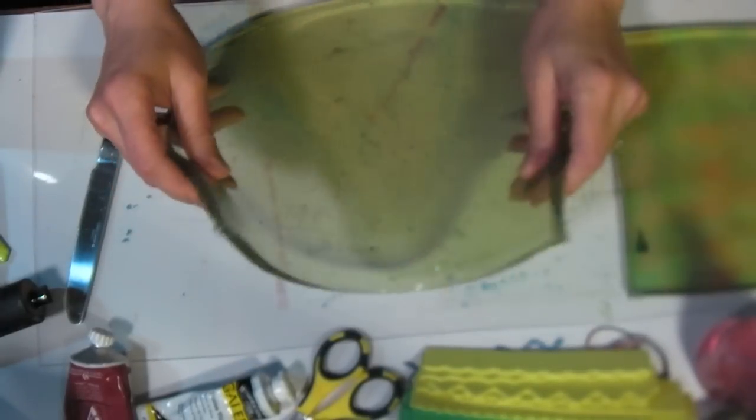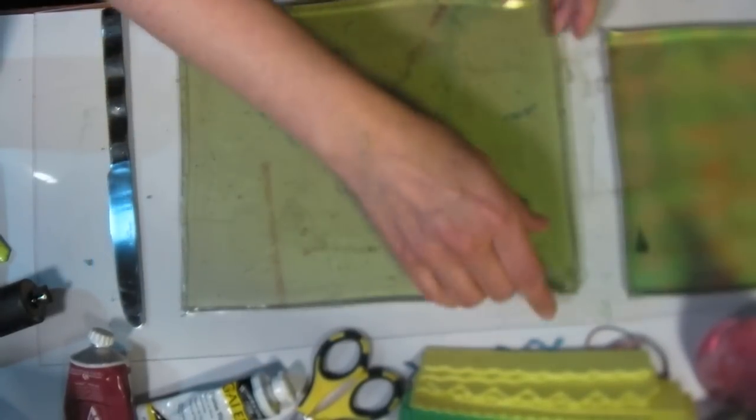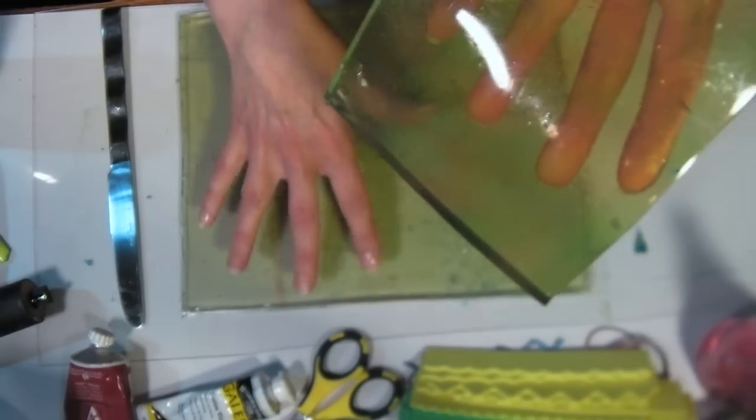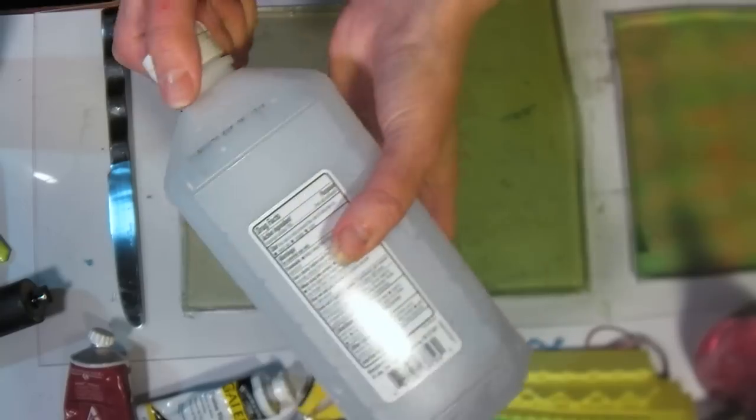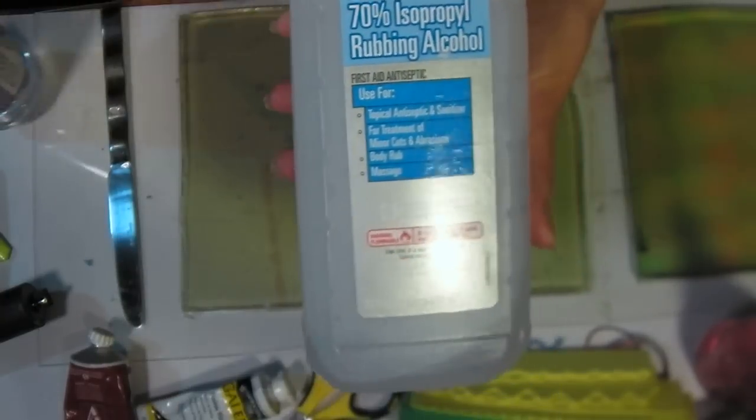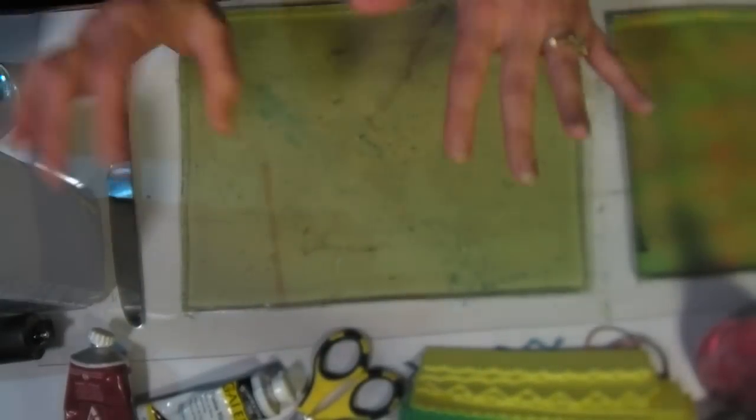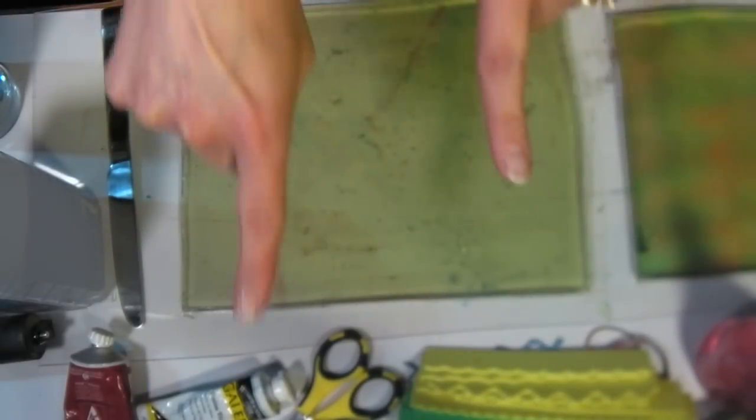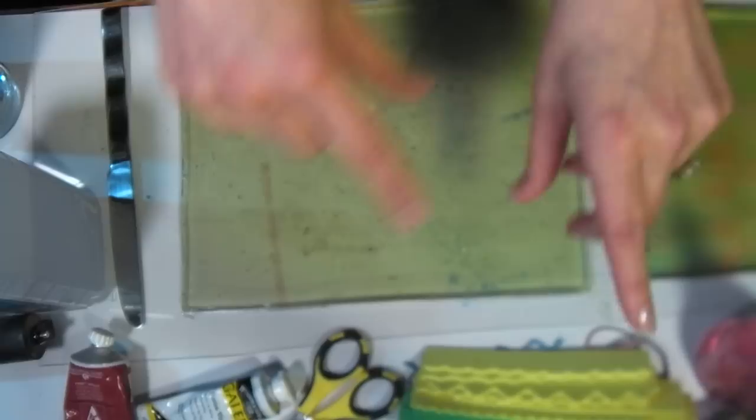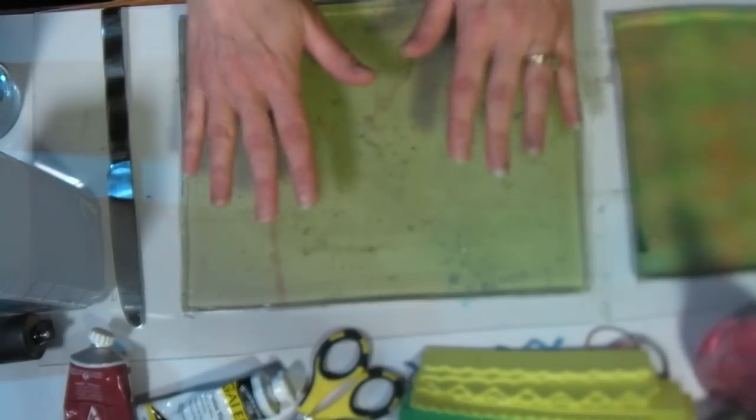And I think if I did it again, because I did melt some of this gelatin plate down and put it in there, I would actually have a little bit more gelatin. So you just want to make sure you have half of your mixture is the alcohol and glycerin mix, the other half is water, and then you use your gelatin. So I will put that recipe in the show more section, so look under the video! I'll put the recipe on my blog.